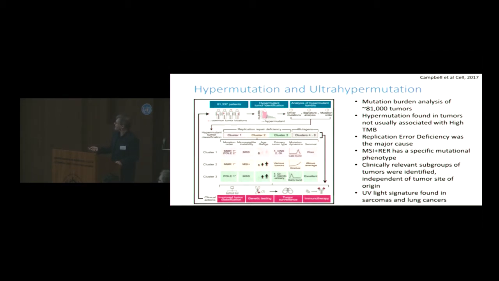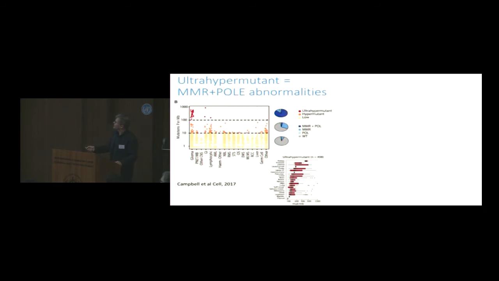And this was a nice paper from Brittany Campbell, where this is the summary, where they looked at hypermutation and what they call ultra-hypermutation. What was interesting about this study in particular, there's the hypermutant group. But if we look at the ultra-hypermutant group, they're all caused by germline biallelic mutations in mismatch repair genes, followed by polymerase mutations. And they're nearly all brain tumors. And this is essentially diagnostic of the syndrome. You wouldn't actually need to sequence any DNA of any children beyond this. If you find this, they have a mismatch repair mutation. This seems to be largely true. It's much rarer in adults.